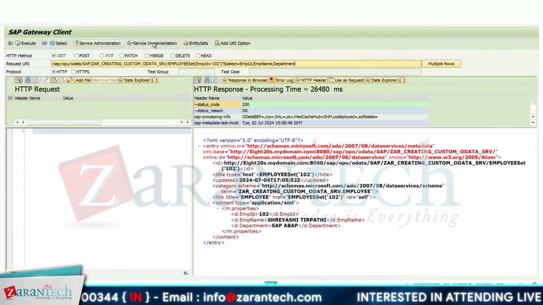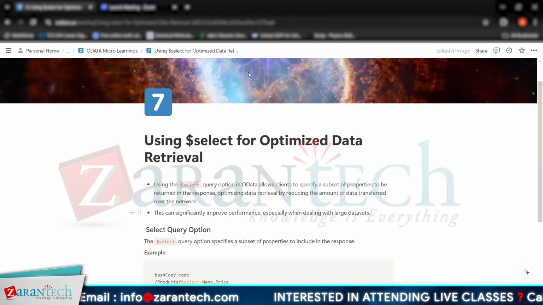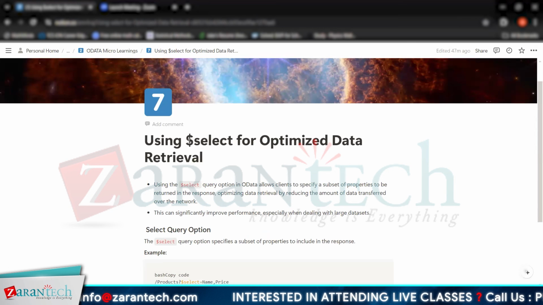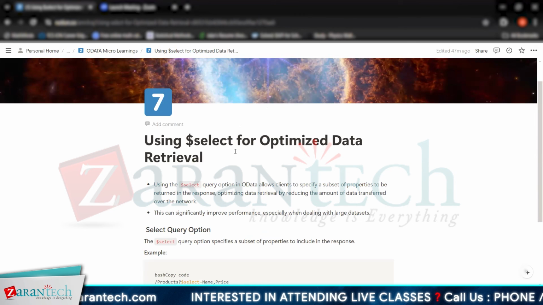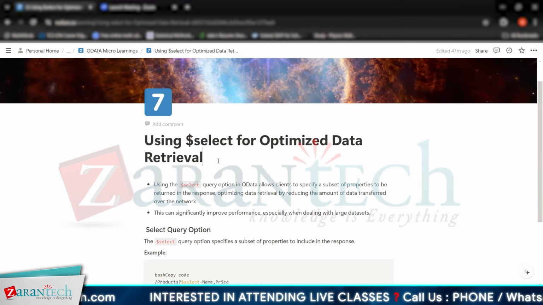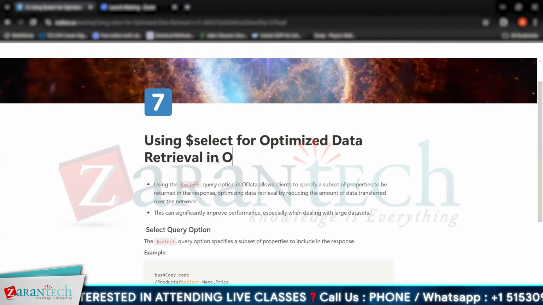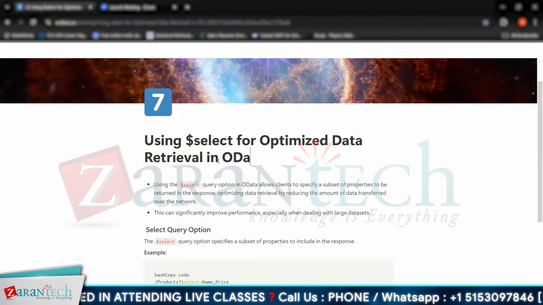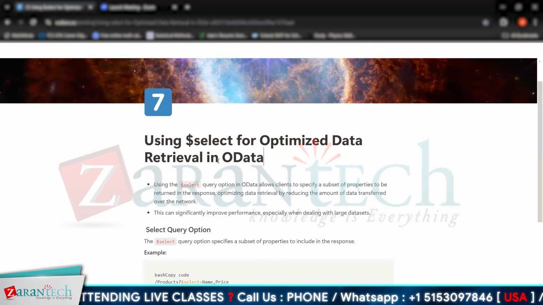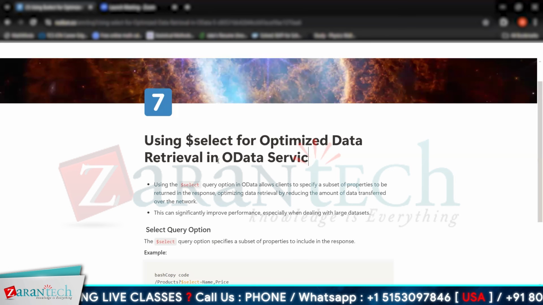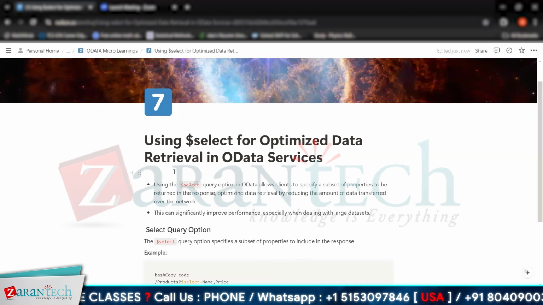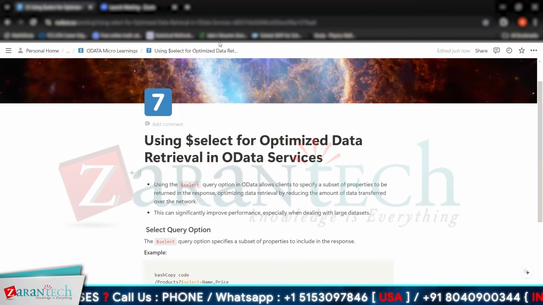So I just showed you how we can implement it. This is all about using the select statement for optimized data retrieval in OData services. Okay, thank you very much.